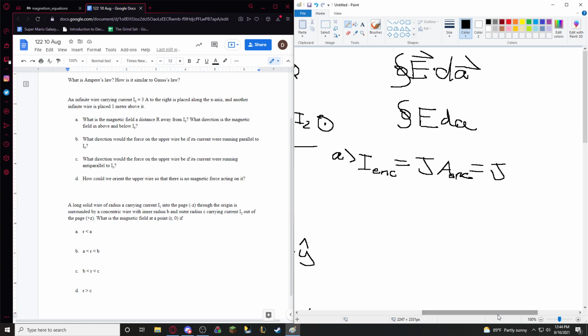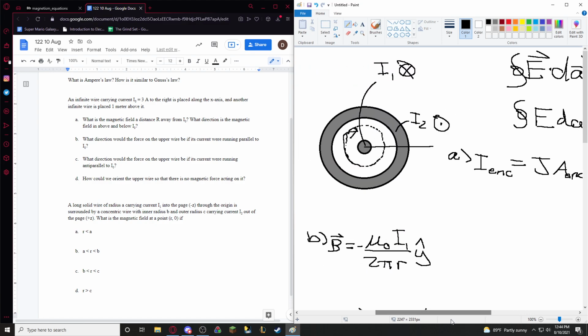What do you mean by a cylindrical shell or cylindrical in general? I'm trying to figure out which one is the surface area. This here is a cross section of a wire that's running into and out of the page, like so. Okay. So what is the cross section here? Because the current is running, in this case, into the page through this cross section.